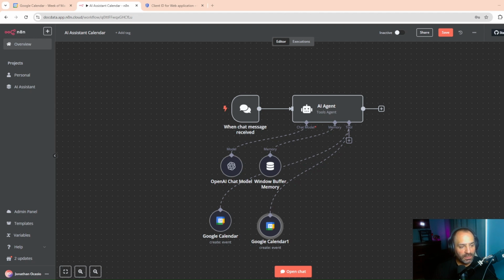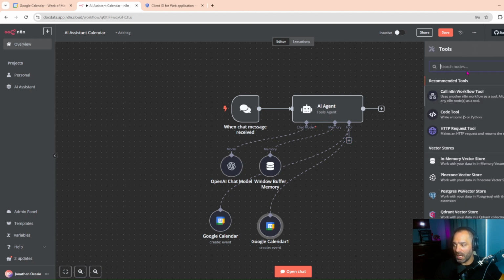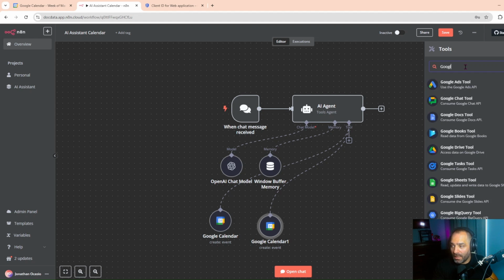Now, the next thing we need to do is another calendar. This is going to get an event. And what this is for, I'm prepping you. So this is for another video that's going to come out in a couple of days. But the reason you want to get an event is because we're going to take this AI agent, merge it to a higher AI agent, and have that agent communicate to you and tell you all of your meetings you have coming up.